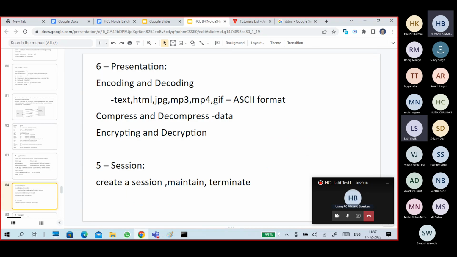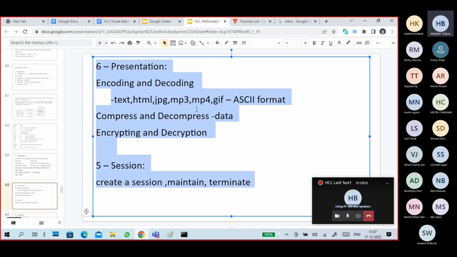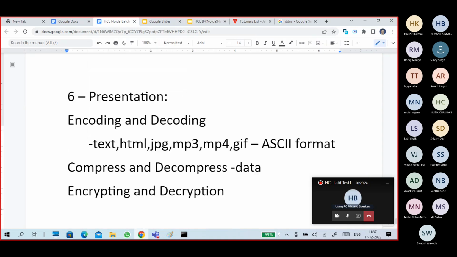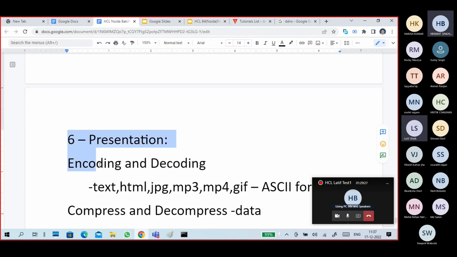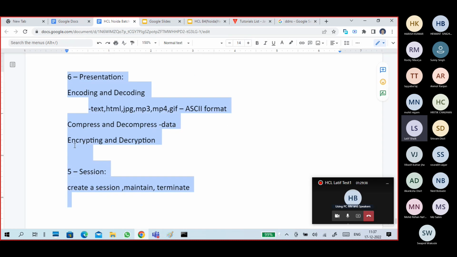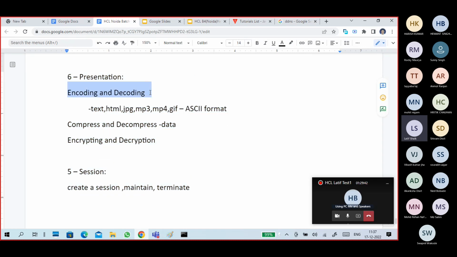So, presentation layer. While you are sending data or receiving data, either the server is sending data or the client is sending data. While you are sending data, you have to encode the data.